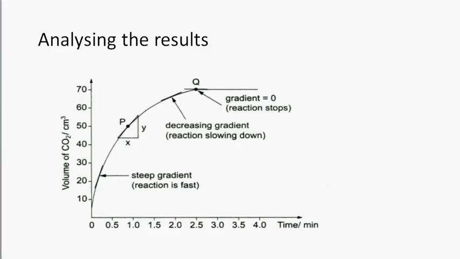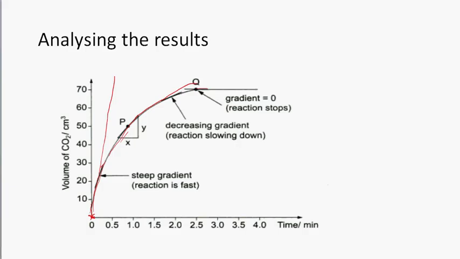So this represents the general shape of that type of curve for this particular experiment. And we need to be able to explain certain things on this curve. Now, the rate of reaction is simply the gradient of the curve at a point. So at time t equals 0, let's say at this point here, if we draw a tangent at this point here, we're going to get a tangent that's going to look something like this.